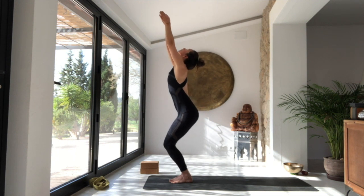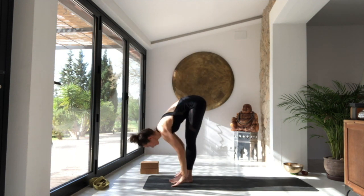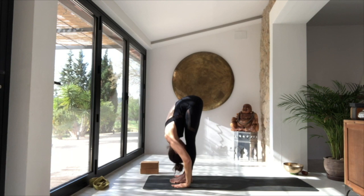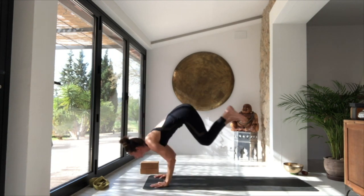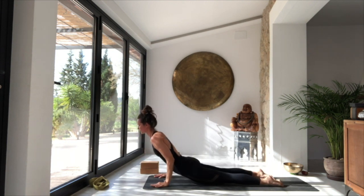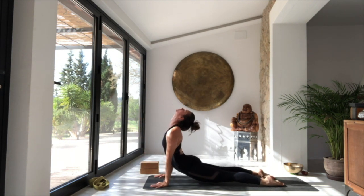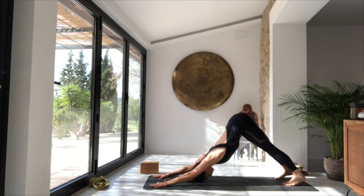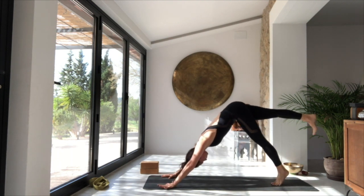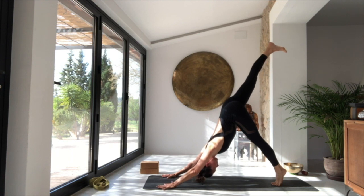Inhale, bend the knees, Utkatasana. Exhale, Uttanasana. Inhale, Ardha Uttanasana. Exhale, step or jump back, Chaturanga Dandasana. Inhale, up dog. Exhale, down dog. Step the right leg up into the sky.